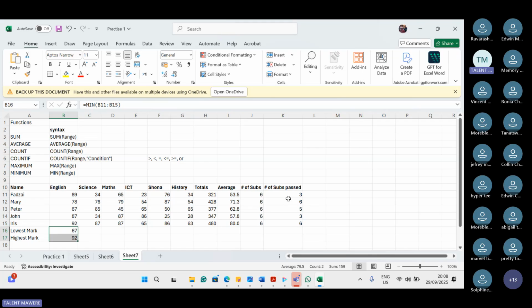Remember, we were copying vertically and dragging down. You can copy horizontally. Highlight up and copy the formulas for all the other subjects. There you go.